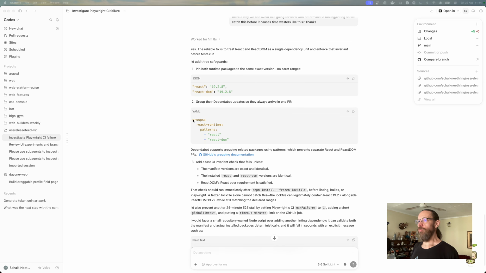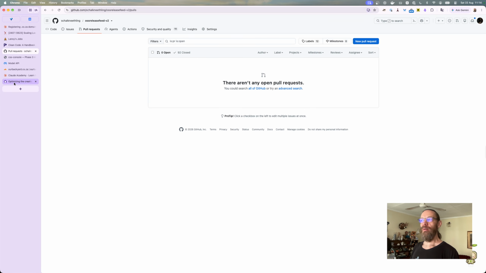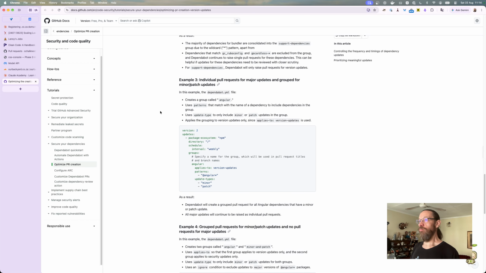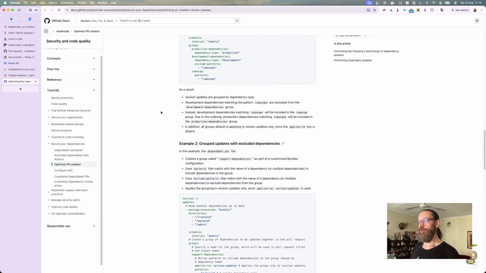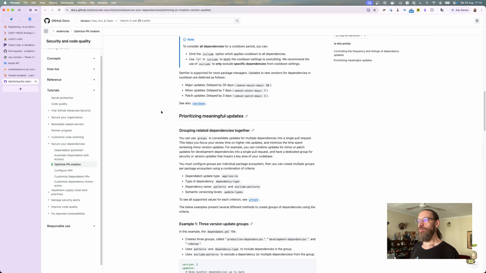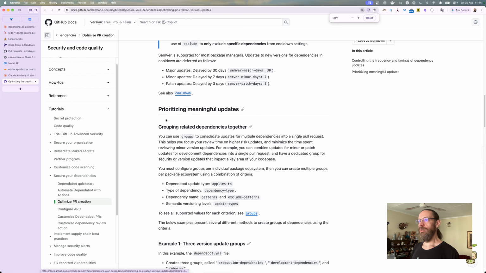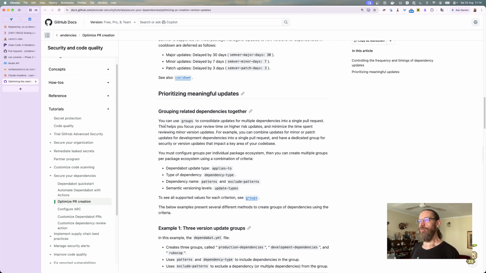But then there's this thing called groups in your Dependabot config. And if we jump into that, over here, there's a lot more you can do with it that I'm definitely going to do. Let me just go to the top here and zoom in a little bit. So, grouping related dependencies together. You can use groups to consolidate updates for multiple dependencies into a single pull request.